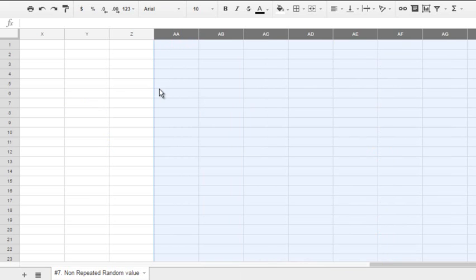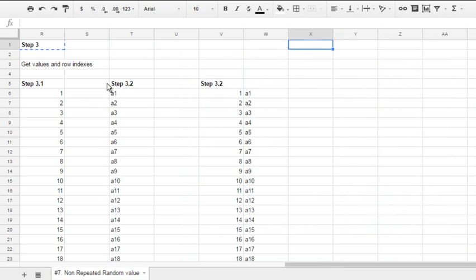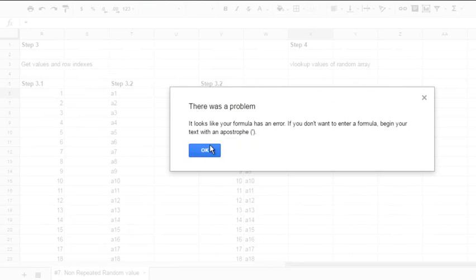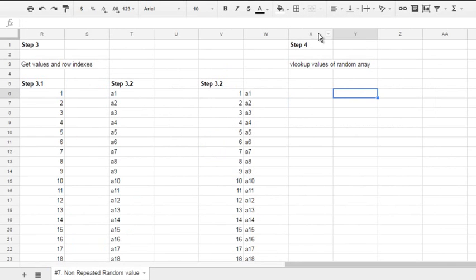I'll insert more columns. Alright, so step 4 will be lookup values of random array, and VLOOKUP is a great formula which works with array formula. And I'll make it not array formula first, just to show how it works.